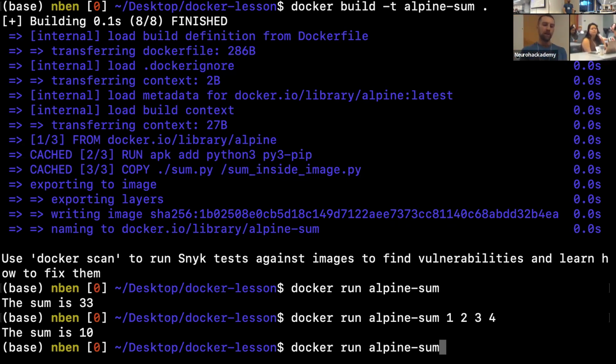So if we run alpine sum like this, then the command that gets run inside of the Docker container when it starts is the entry point plus the command as arguments. I know that's really unintuitive, but whatever command you have in the entry point is the base command, and then the arguments in the cmd list get appended onto the end of the argument list. Alternatively, if we provided arguments like 1, 2, 3, 4, then it takes the entry point command and appends 1, 2, 3, 4 to the list instead of what we put in the cmd list. Okay, so it's really unintuitive, but that is basically what it does.